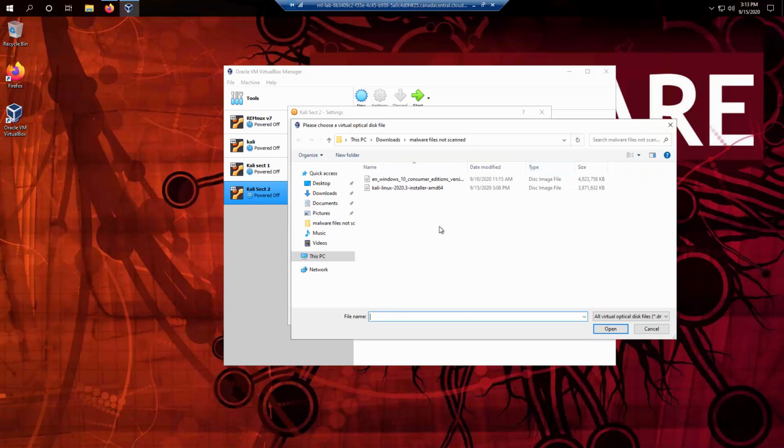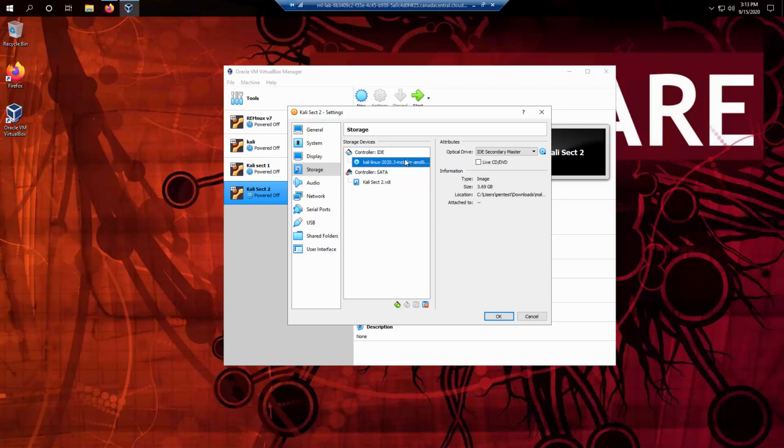When you do that, you can go to Downloads, go into the folder, and then select the Kali installer. Click on Open, and your dialog box should look like this. You have your Kali hard drive, and then you have your Kali install CD-ROM. It'll say Kali Linux 2020.3 installer, and then it'll scroll off to the side, which is fine.